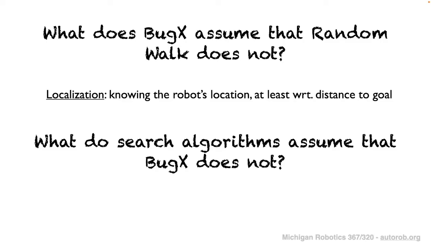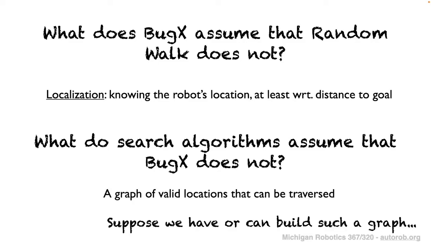We also made the point that some of the earlier search algorithms that we had looked at in this course, for example, A-star search, used some additional knowledge that these bug algorithms didn't have access to or didn't require. In particular, A-star required a graph of the valid locations that the robot could take within the 2D space, and it also required the ability to build up this graph over the potential positions of the robot. This idea of building up a graph over possible locations of the robot connects quite closely to the notion of a configuration space, which we're going to be defining more formally in today's lecture.